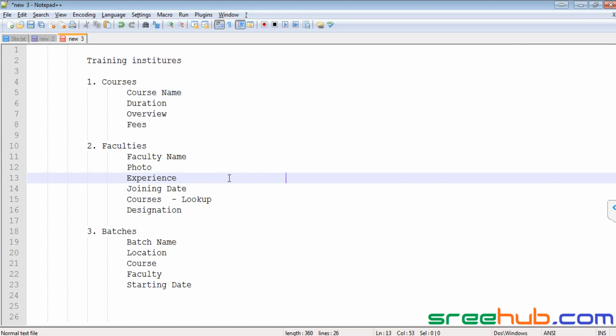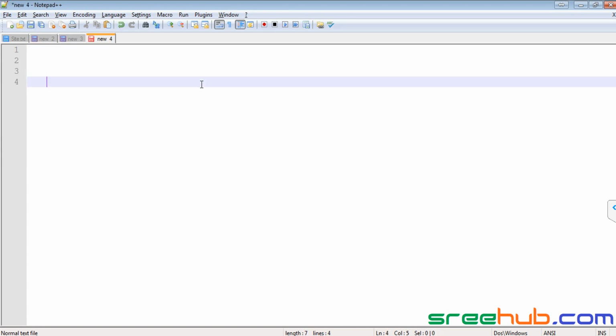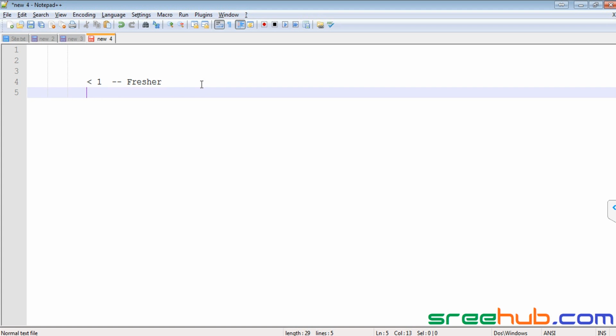Let me take the use case again here. Let us say if a guy has less than 1 year of experience, he is a fresher. And if he has less than 3 years, let me take a simple use case, let me take it as a junior faculty.